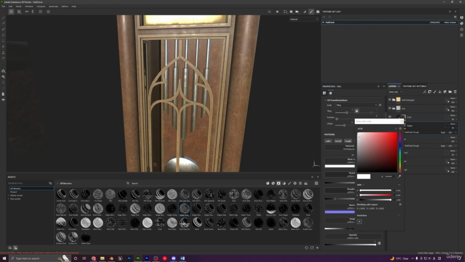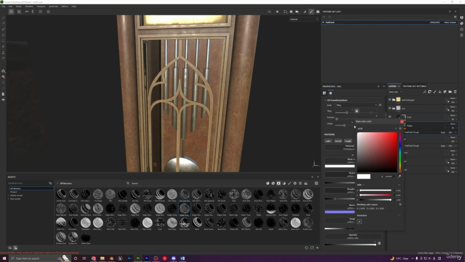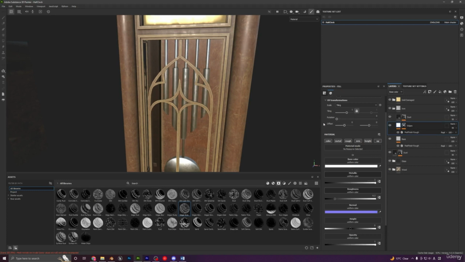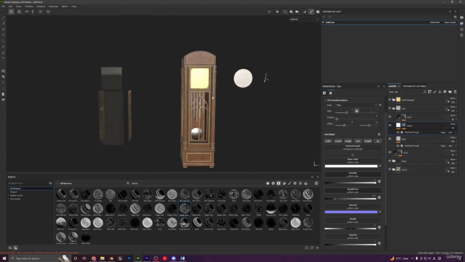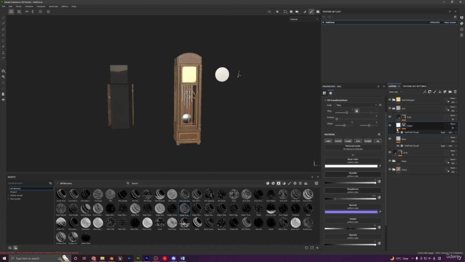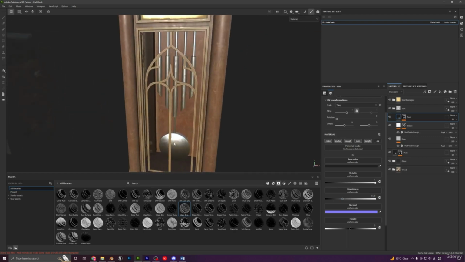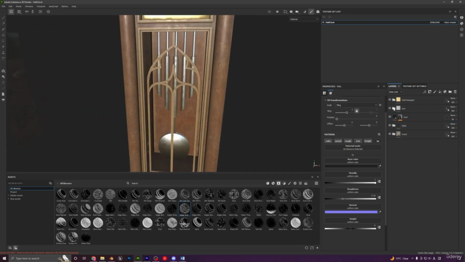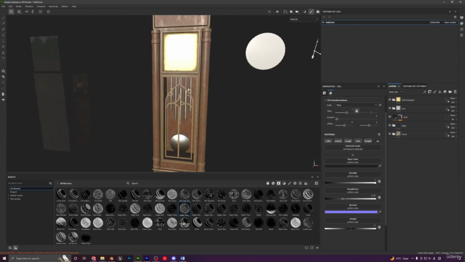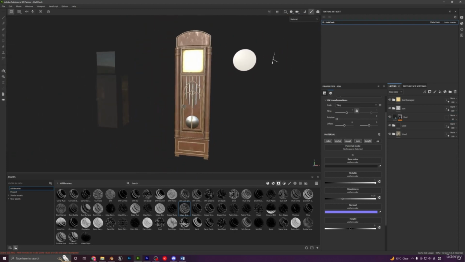Let's select the color back again and make it a little bit darker. We'll select the dust, maybe increase the roughness a little bit. I'm just trying to tweak around the settings. All right, I think this is pretty good.